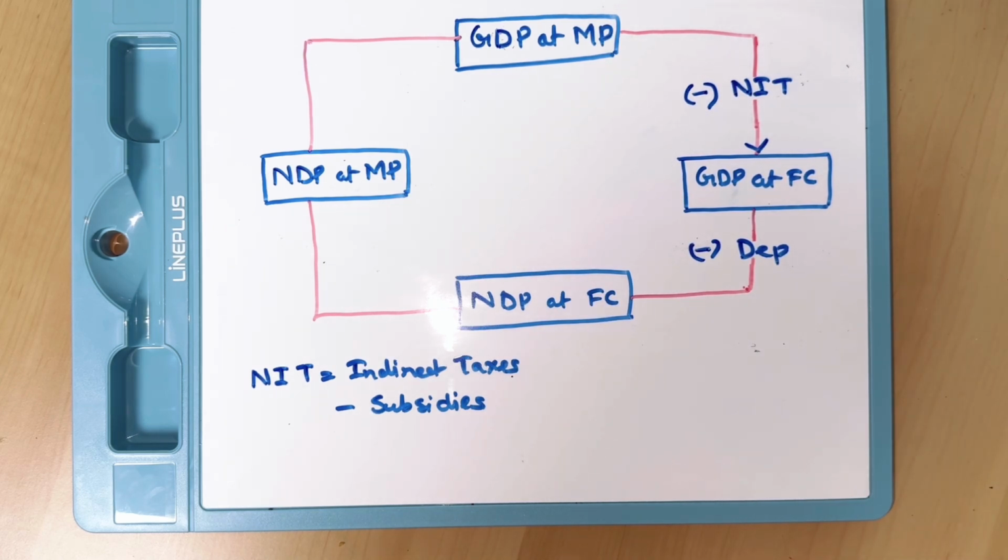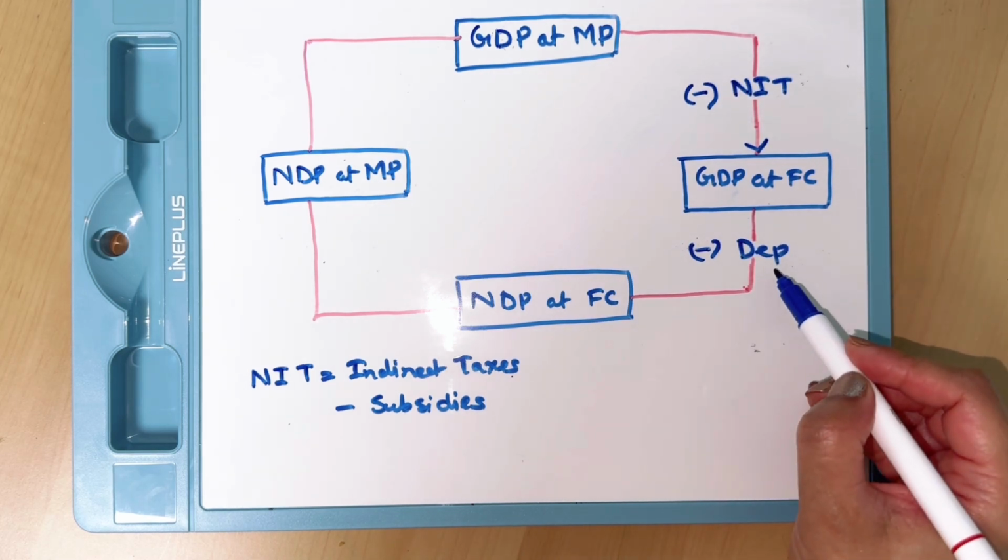We are using different types of home appliances and gadgets, and when we are constantly using them, we see that there is a fall in their performance. So similar to that, all capital goods used in the production process wear and tear because of continuous use. So sometimes the producers need to spend some money for maintaining their machinery or to replace their machinery. So the loss in the value of capital goods is called depreciation.